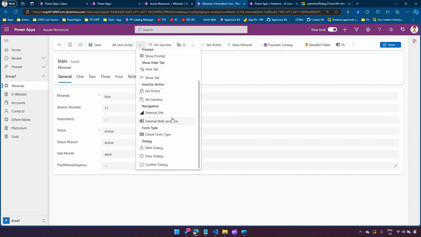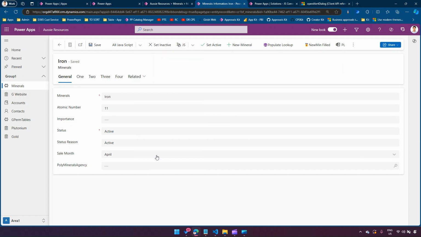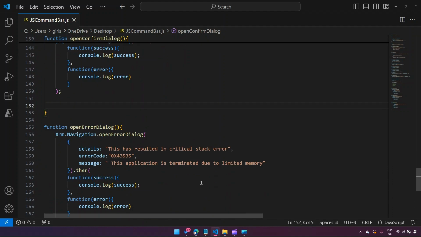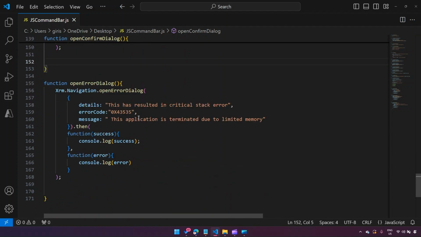Now coming to the next one, error dialog. If I click on error dialog, this is how you basically show the error message. Now there are a couple of things happening. It says this application is terminated due to limited memory. If you see the code over here, it says the same. So this is the message you will see, but where do the error code and details go?